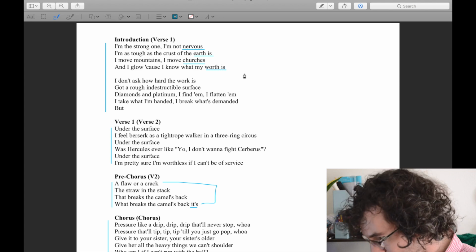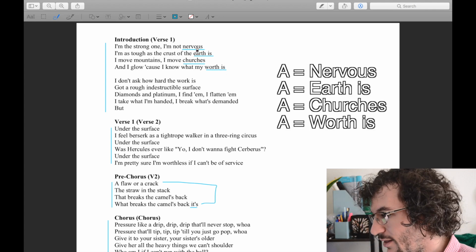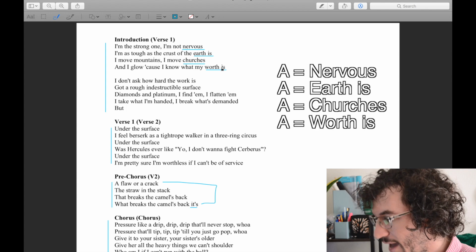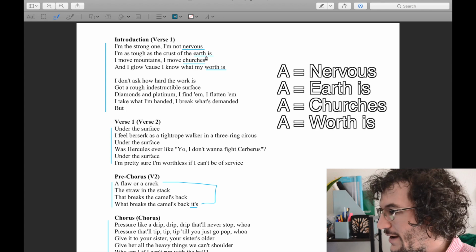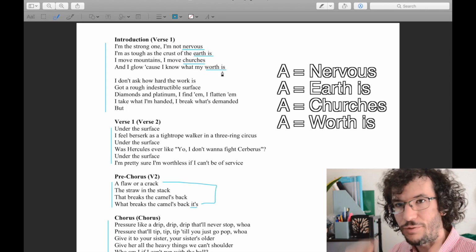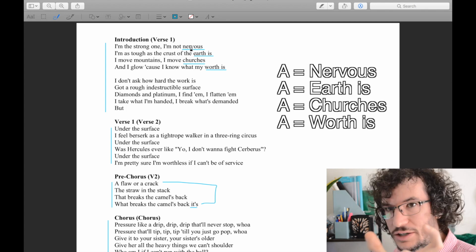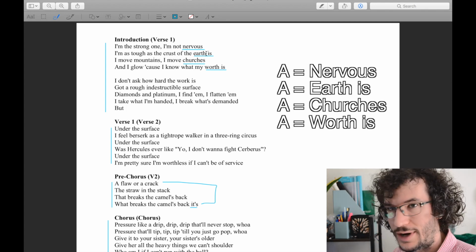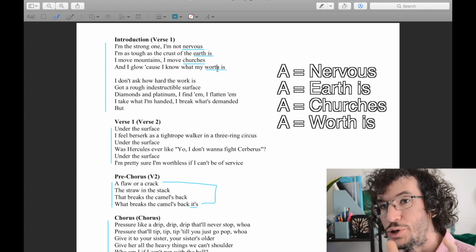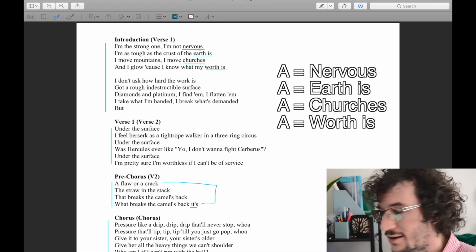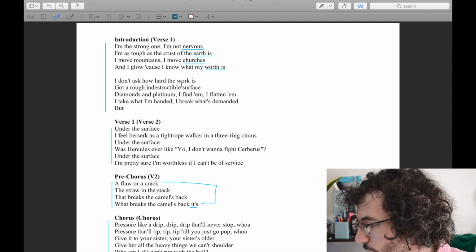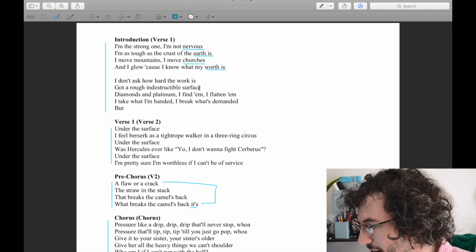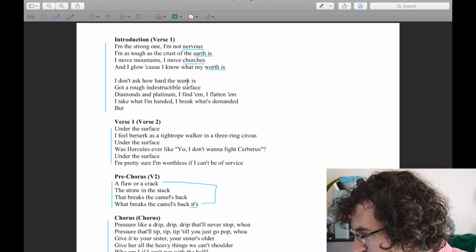All of these rhyme. And it's really cool because since we have just an A rhyme scheme, he varies it up by doing this earth is and worth is on every other line, right? So we have a single word and then 2 words rhyming, a single word that rhymes, and then 2 words to make up the rhyme. There's a pattern here that is, I think, worth noting. In the next line, we have work is and surface, right? We have some similar sounding vowels between the two.